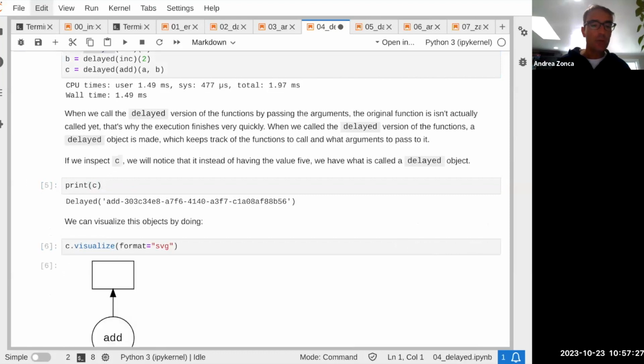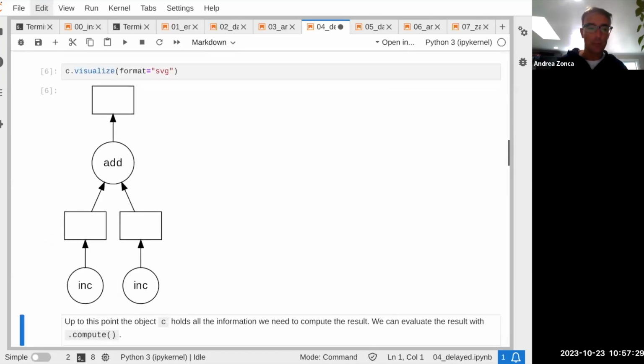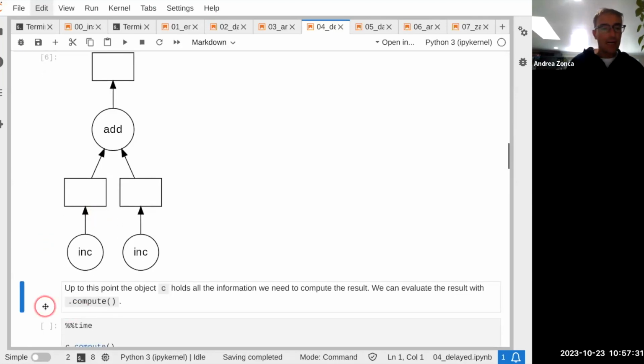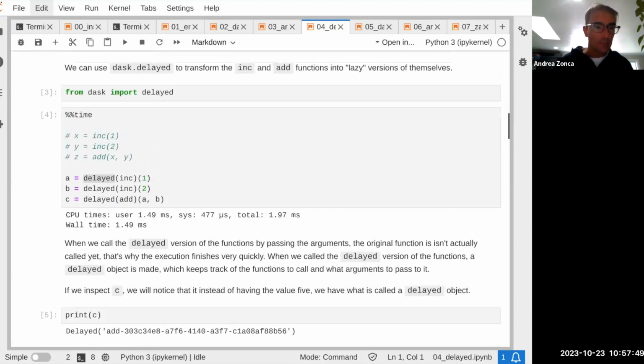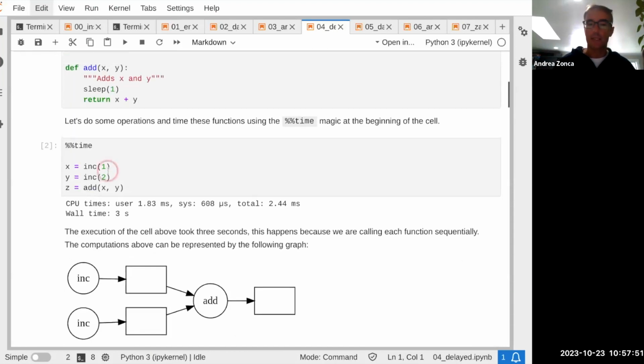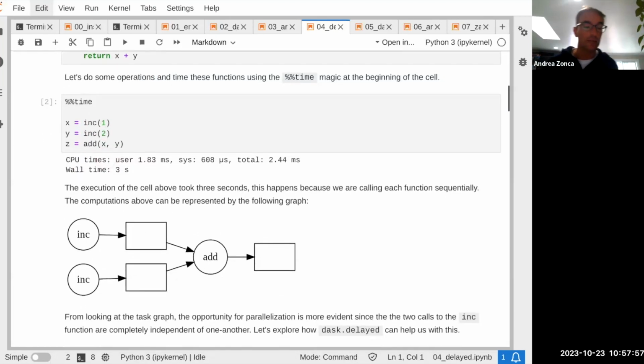So you see we have our computational graph as usual. And every time you have basically different columns in this computation, that means that portion of your code can run in parallel. And this makes sense because the two increments are independent. So we are incrementing 1 by 1, we're incrementing 2 by 1. It's okay, they can run in parallel, they don't have dependencies.